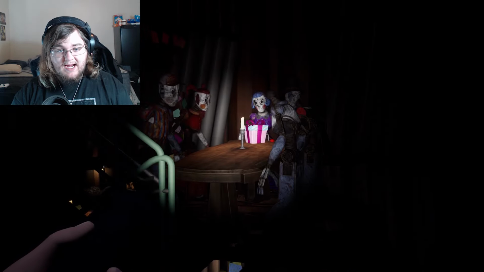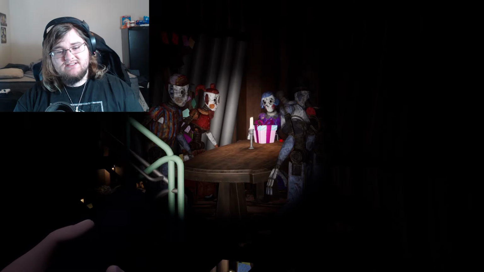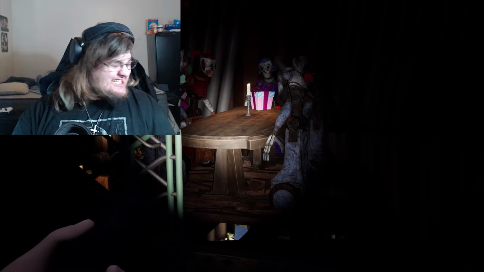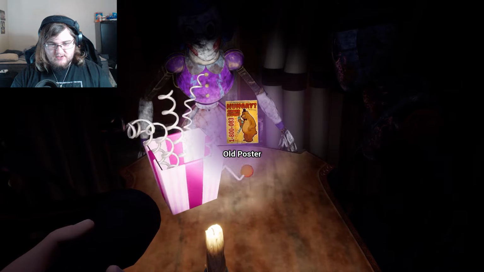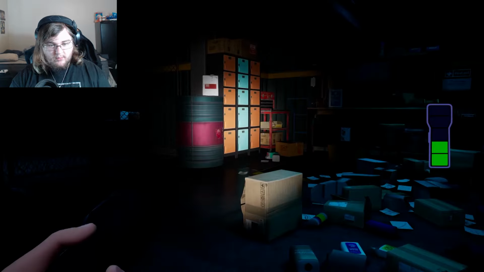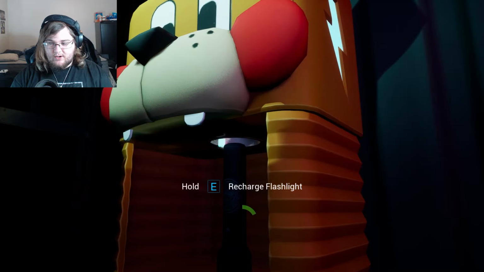Oh God. Hi. There's a present box on the table. I could just leave. Gah, I gotta get it. Don't mind if I do. Old poster. Fredbear's Family Diner. Or is it just the regular Freddy? Where are we? Oh, we're back here. Oh, this is the place I couldn't access before.